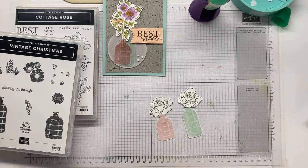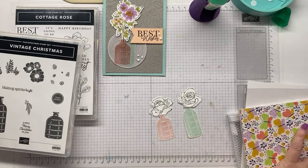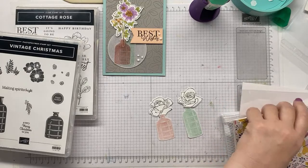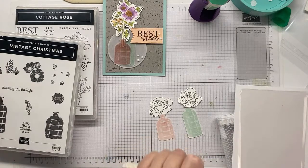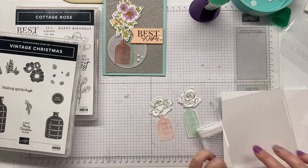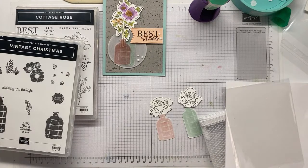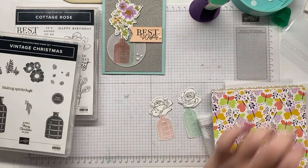Grab down my butterfly kisses because I don't know why. Actually, this is a new pack. I know, 200 cards from her bits and bobs. That was a pretty amazing effort. Really amazing effort to make that many from bits and bobs. I don't think I can make that many from my bits and bobs, not complete cards anyway. We're doing well. We did one complete card using bits and bobs.